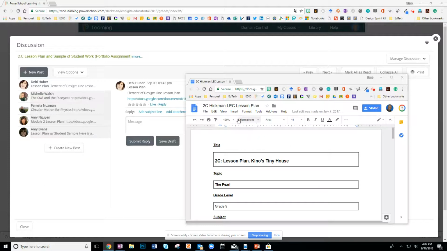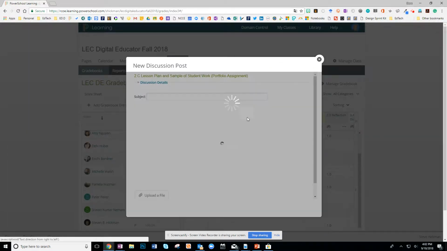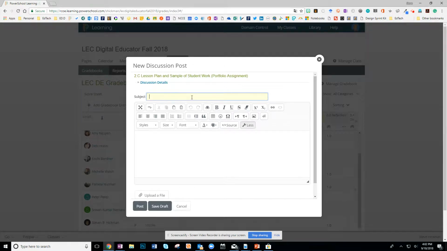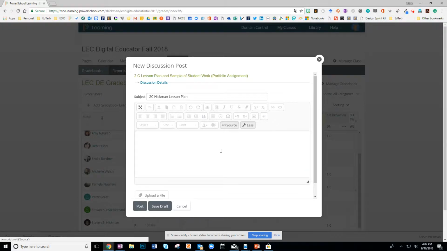And the first thing I want to do is pull up my lesson plan. As you can see, I pulled up my lesson plan here. And then I'm going to create a new post. And I'll name it. Now there are several ways to embed. The one that I like best involves simply taking this source button here and pressing that. That way I get to the HTML code that I can include there.